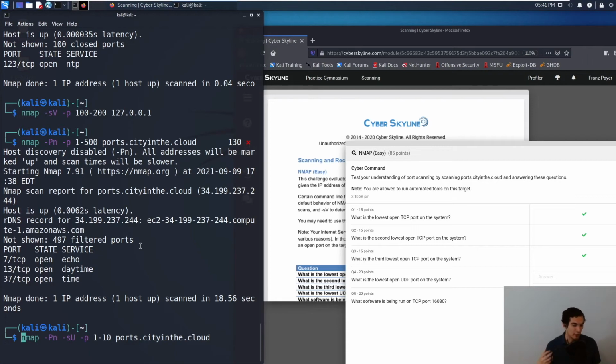UDP does not do that. UDP is fire and forget. Your packet goes out over the internet, and if it doesn't reach the destination, you don't get informed that it didn't reach the destination.